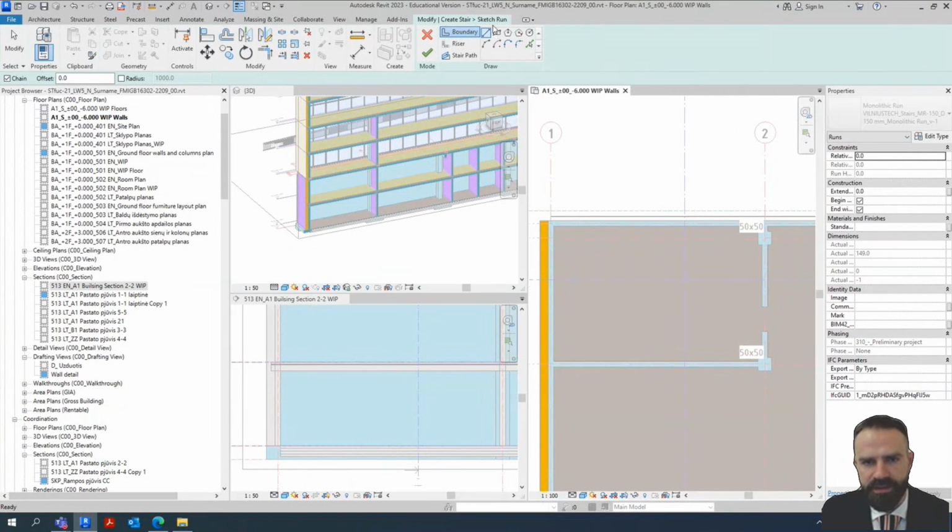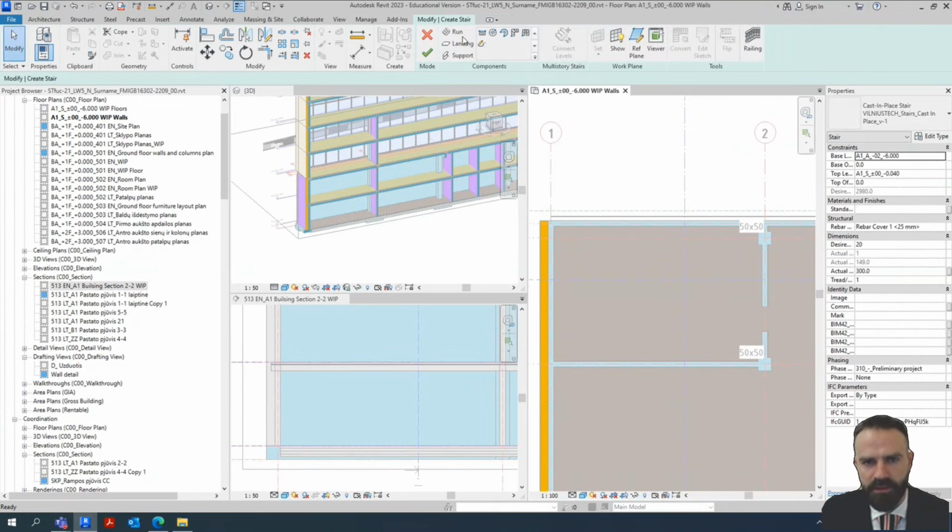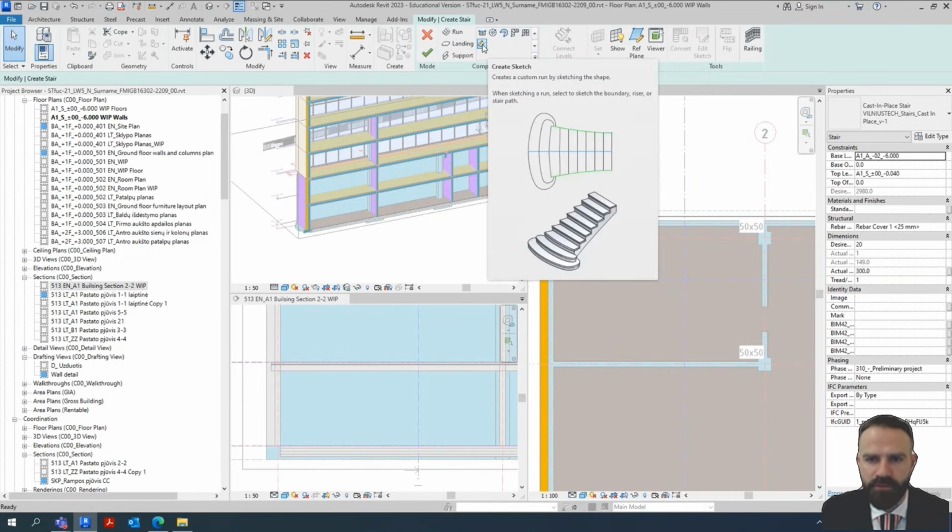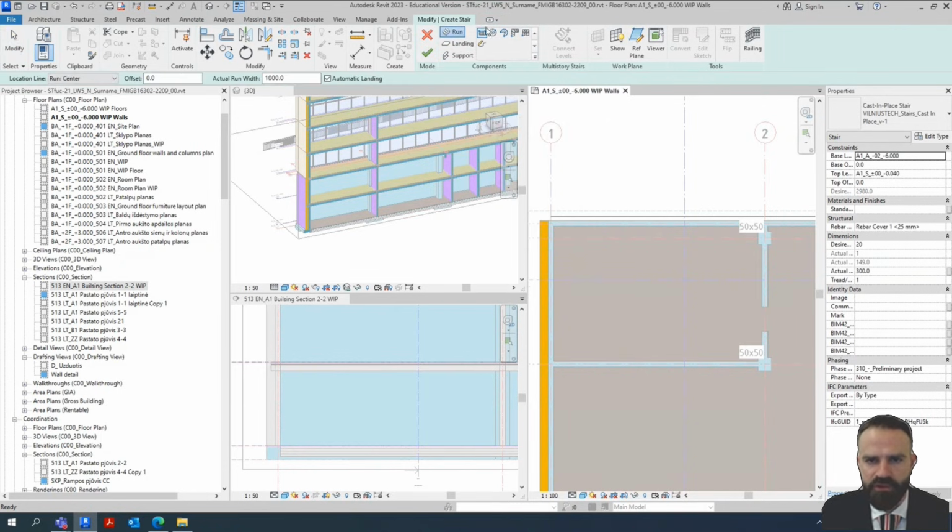Also, I can draw the runs if I activate the drawing tool, so I will have additional options and can create runs by drawing them. So I will not use the sketch tool, I will use just a straight run.